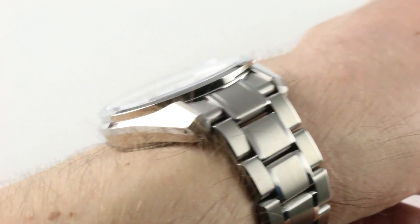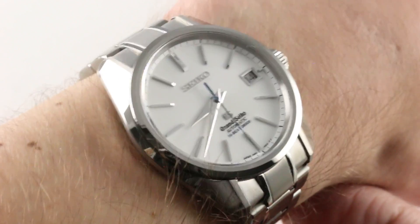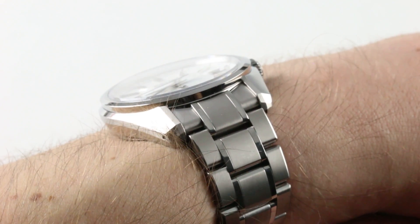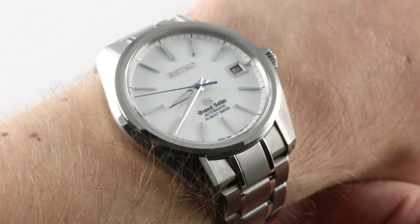In terms of thickness, it's neither thick nor thin — 13.7mm thick with a sloped case length, so you'll find it slips underneath the cuff. Not ultra thin, but not an encumbrance for any attire, including formal. The beautiful spacing and very sharply sculpted set of lugs presents itself here. 19mm, so if you want to accessorize with a strap, you're going to have a bevy of OEM and aftermarket options in that size.